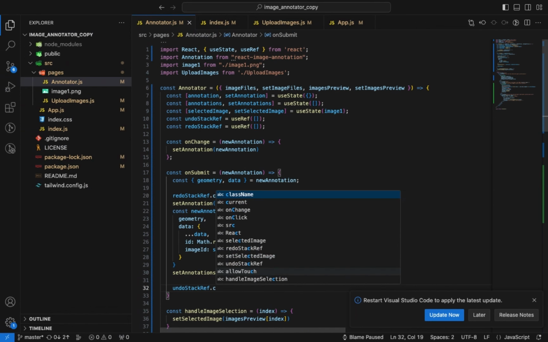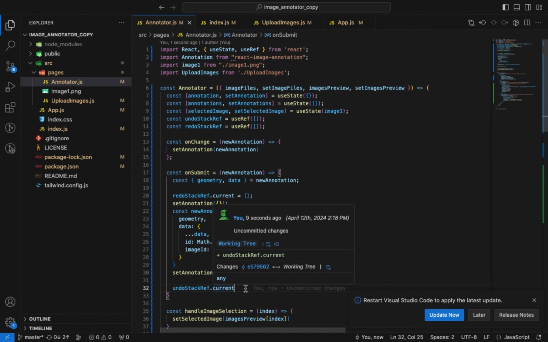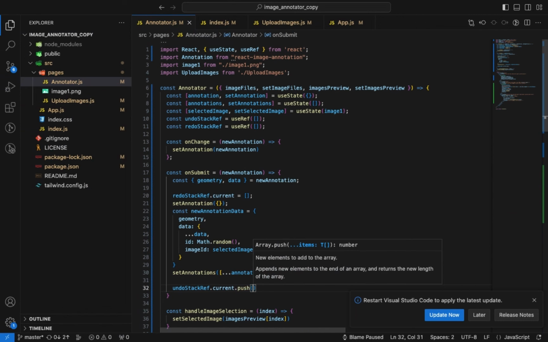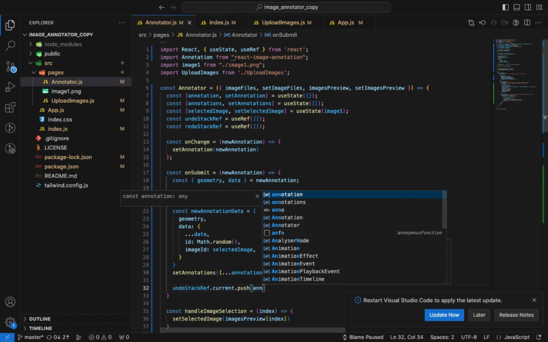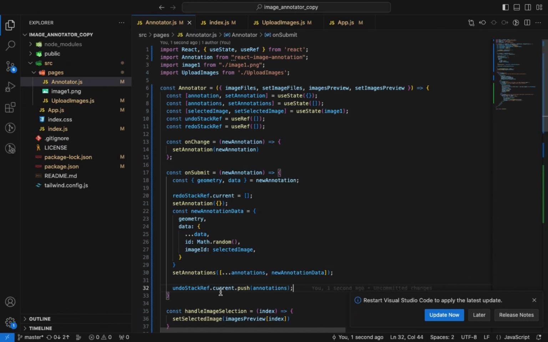So here we can push the previous annotations into this stack, right? So you can have something like this. Let's push annotations. So what we're trying to do here is we are keeping track of the previous annotations made inside this array. We're stacking it here.